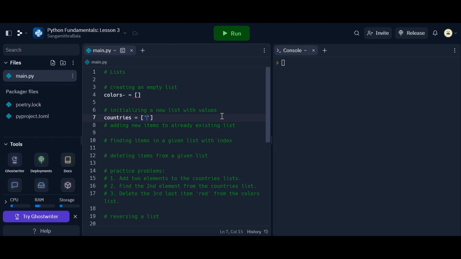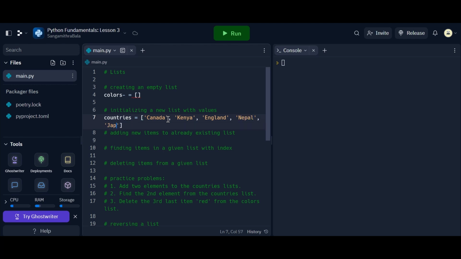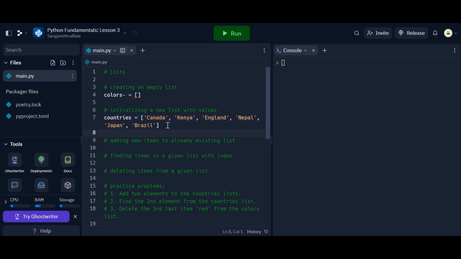So for example, let's say Canada, Kenya, England, Nepal, Japan, and Brazil. This is how you create a list with values already added to it.